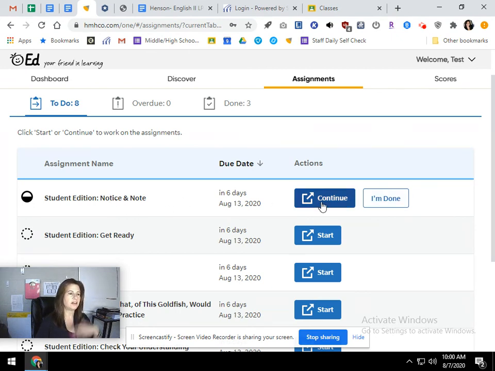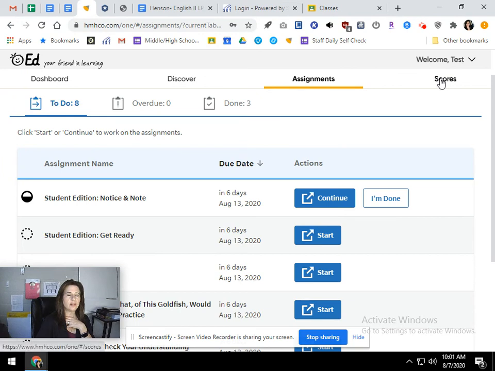Now, this assignment doesn't have a way for me to grade it. It's just kind of like a mini lesson. And it's got some little notes for you to take and things for you to do, but it's not a quiz, or it's nothing that has multiple choice questions or something that can be graded. So it's just for me to look over and make sure that you did it and maybe say, I don't think you understood this concept. Let's go back and look at this again. Okay, so clicking the I'm done just lets me know that you're finished with it. You're ready for me to look at it and see that you did finish it.